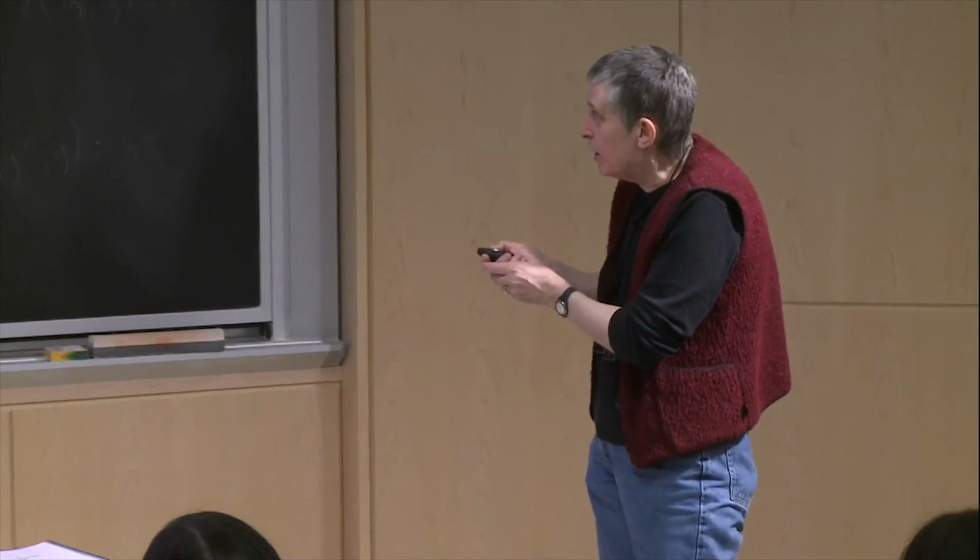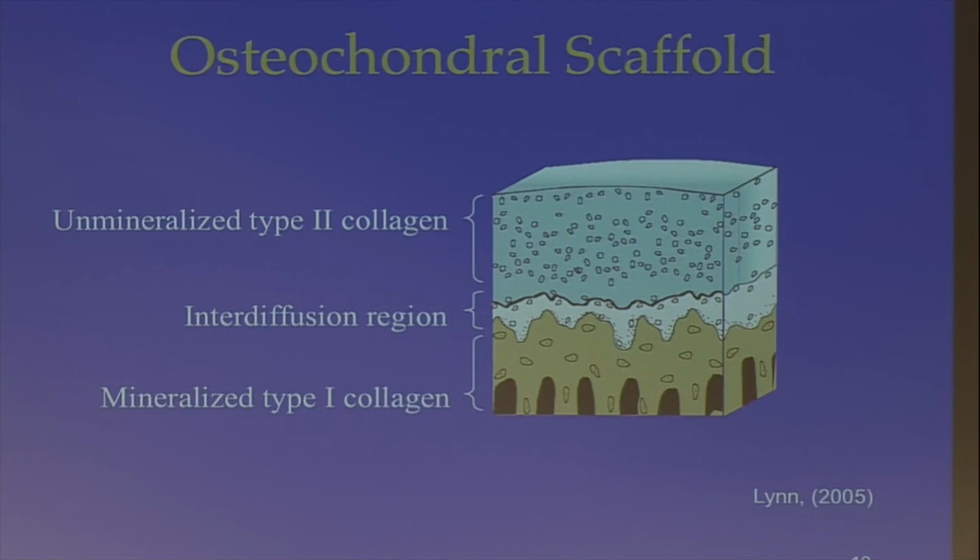And we had a pretty good idea of how we were going to make this. We were just going to use that same process that Jonas had developed for the skin scaffolds. He was involved with this project, but just used type 2 collagen instead of type 1. The challenge was really figuring out how to make the mineralized collagen scaffold, and then how to get this sort of gradient in the mineralization between the two layers.